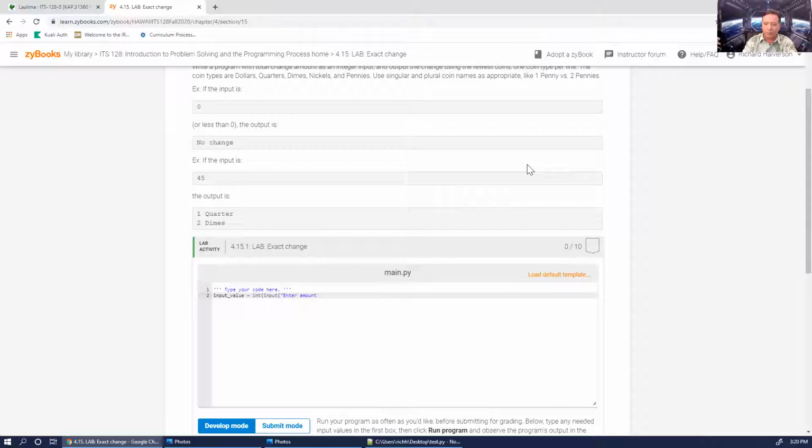You probably don't need to do that to get it correct, but I like prompts. Now the first thing we should check is to make sure that it's greater than 0. If it's less than or equal to 0, there's no change. So if input value is less than or equal to 0, then you can just say print no change.